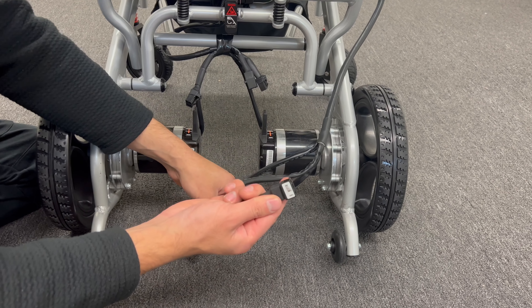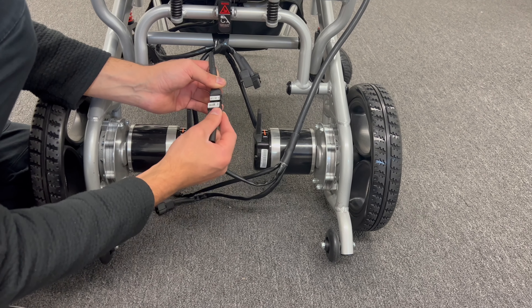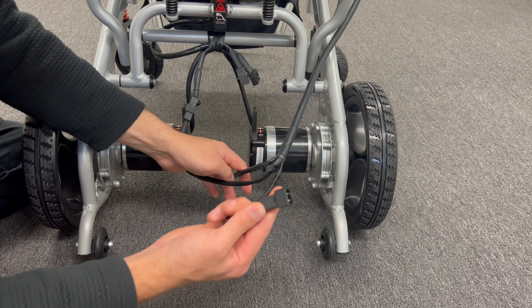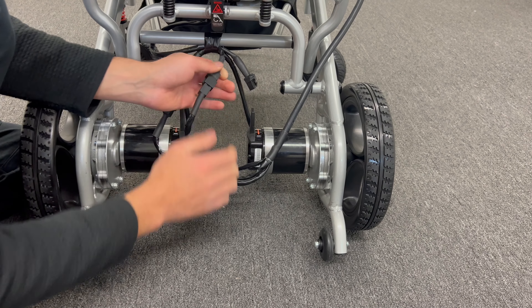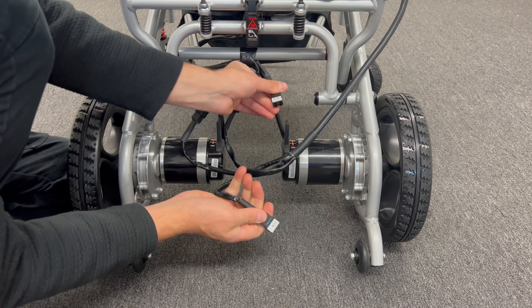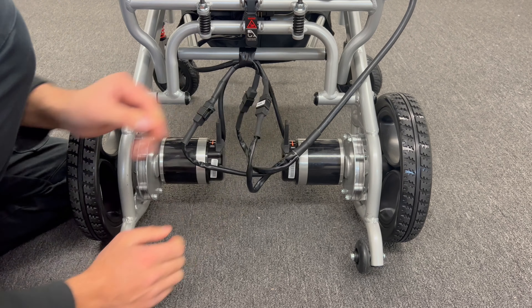Now I will put them on and show you. First, just hold the right — whichever one you want to start with, it's up to you. Here is the right motor — I found it and I put it. And here is the battery; just find the matching battery connector — the same one. Then put it in, and the last one is the left one. You can see the letter L on both. Put it in and it's ready to use now.